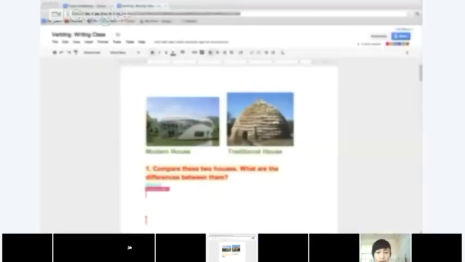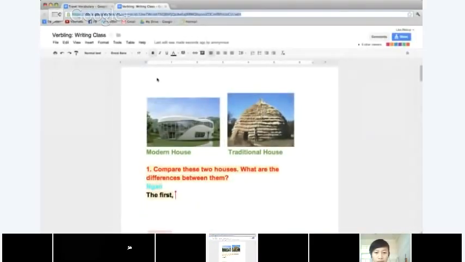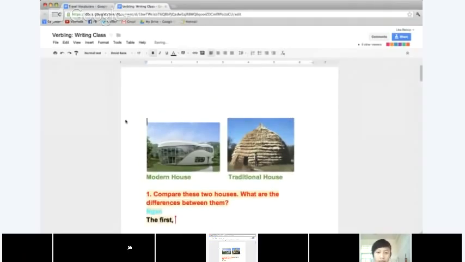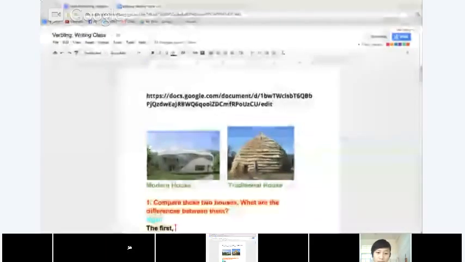Okay, so let's see how this is going to work because I'm getting a lot of problems on my side. I guess my Verbling chat is not working, so I'm going to put the link to the Google Doc in the chat, the Google chat. Also, I'm going to have it on a screen share here so people can see it. I will also put the link in the document so that if you're watching, maybe you can get there too. It's kind of a long link though, so I don't know how that's going to work so well. Okay, that's the link to this document if you want to come and join us.